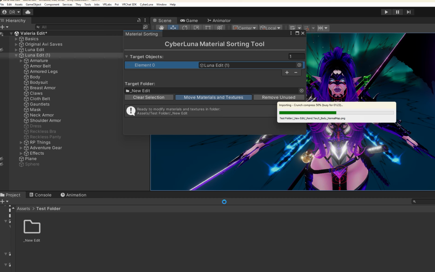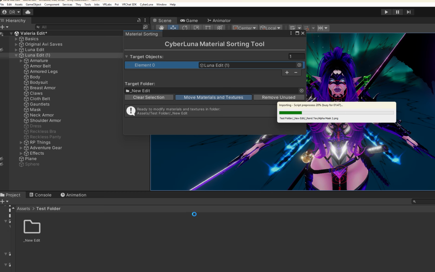But it's going to append a number. So you have sort material 1, and then 2, etc. This is not going to matter for worlds, really, which is what I made this one for. But it's going to matter for avatars.